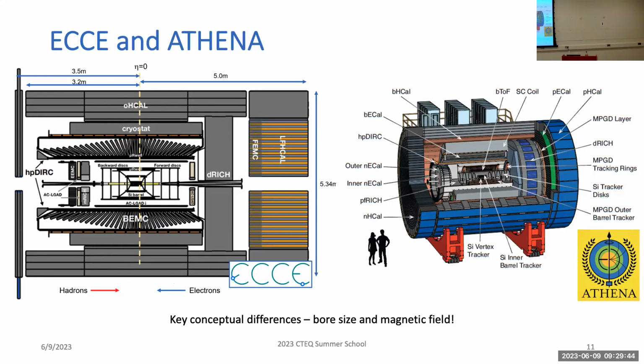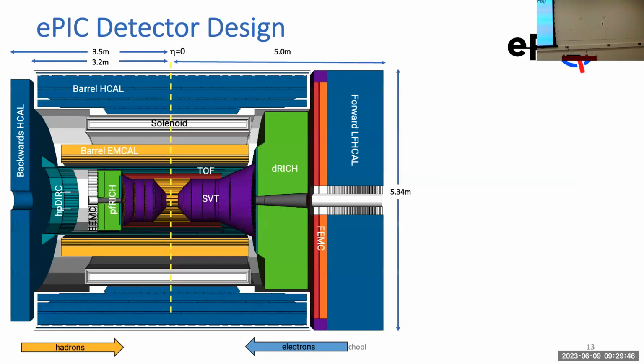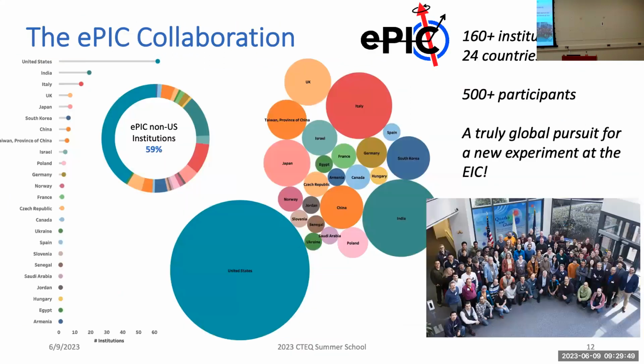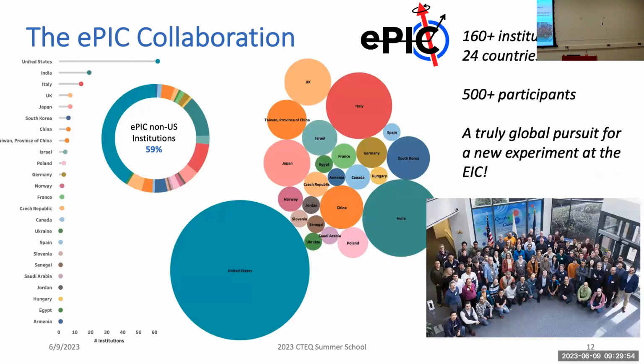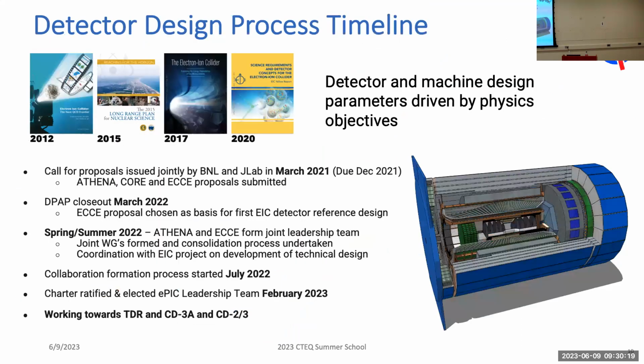Okay. So in the end, we came together as a community and we formed the EPIC collaboration out of both ECHE and Athena. And in the process of forming the collaboration, we reevaluated the technical design of the detector, starting with ECHE as a baseline and pulling in really neat ideas and technologies that were in the Athena detector, right? So we were fragmented as a community, we fought for a year, and we needed to come back together and heal those wounds. And we did that with science, right?